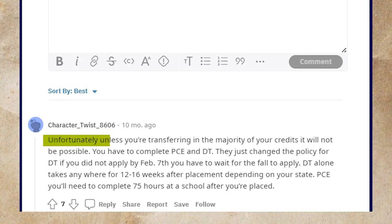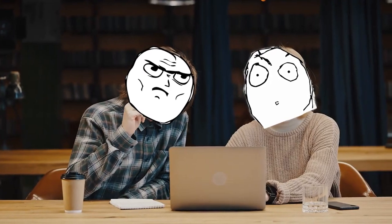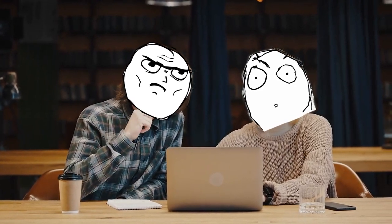Now, there are some people saying on the WGU subreddit that it's no longer possible to finish it in 1 term. I'm not sure exactly if this is correct or not. Maybe people can comment down below and let me know. But apparently, because there's an experiential class, you have to get matched up. It's no longer possible to finish the degree in 1 term, but you can still finish it in 2 terms, which is about a year.